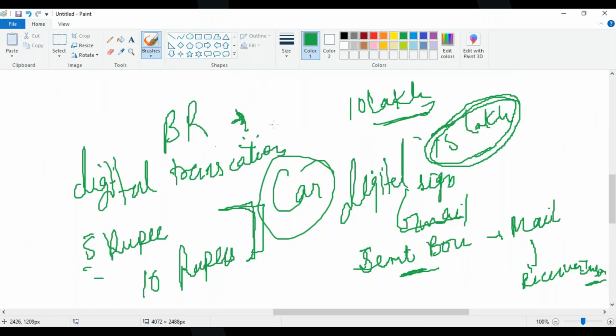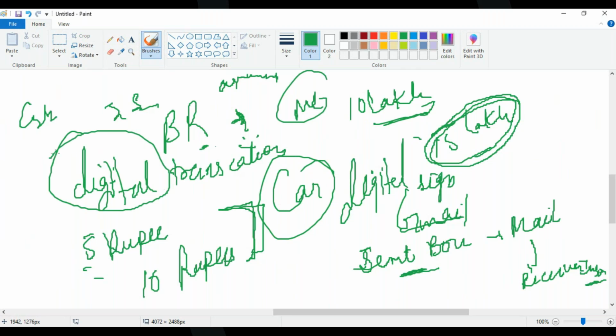Let's take that car example. Mr. BR and I would sign an agreement in which each and every detail would be there. I will sign there and Mr. BR will sign there. Similarly in cyber security, we use digital signatures. In banks, the deposit is recorded with my signature and with theirs. So this is digital signatures, and this is what non-repudiation is. These are the five main elements of security.